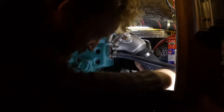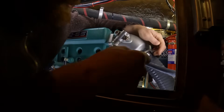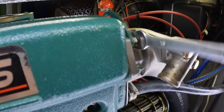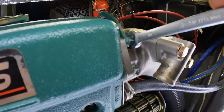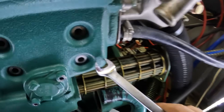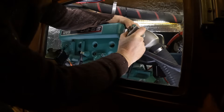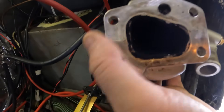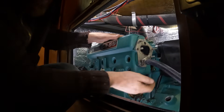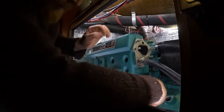I can see why this hasn't been removed for a while — everything, and I do mean everything that could be in the way, is in the way. All right, let's take this exhaust pipe off. I feel like I'm primarily filming now just so I remember which bits go where — I can play this video in reverse. The exhaust elbow is going to need to come off too. I can see now why this perhaps wouldn't be in everyone's annual maintenance job because it's quite the task to take all of this apart to get this bit out.